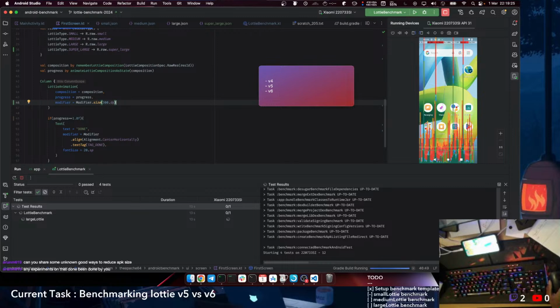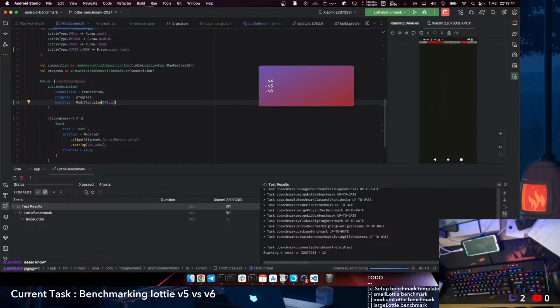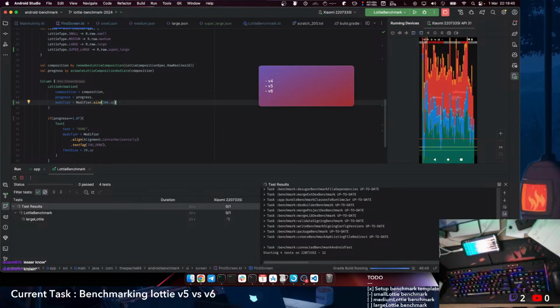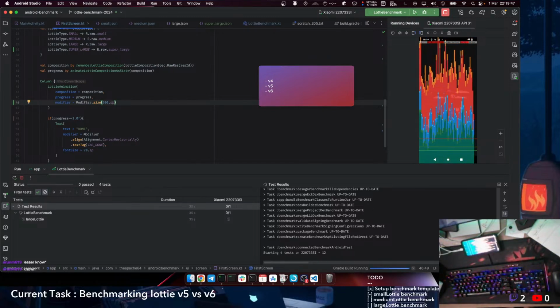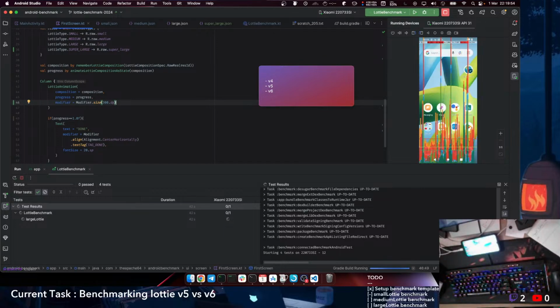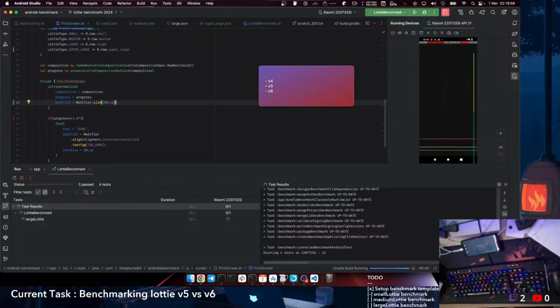Can you share some unknown good ways to reduce APK size? So you want the lesser known ways, yeah, I got it. Any experiments done by you? We used to optimize Lottie files a lot. Other than that, check the release APK.